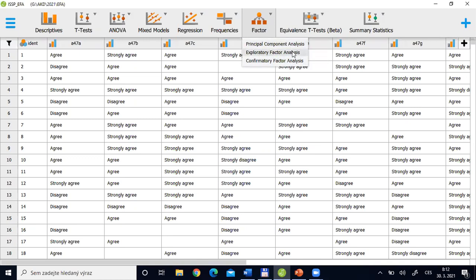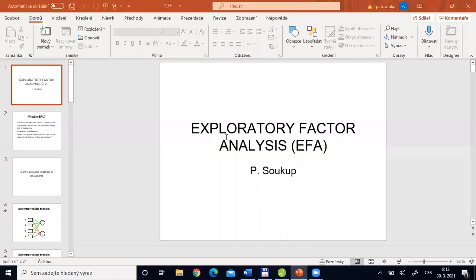Once again, usually software packages mix principal component analysis and exploratory factor analysis into one technique, which is usually called factor analysis in these packages. For example, in SPSS, you can find this option. So there is only one procedure called factor analysis combining these two procedures in one option. So that's all for this first insight.